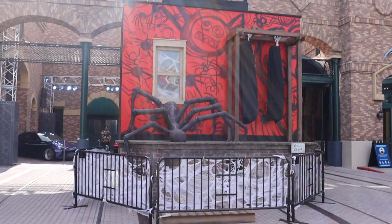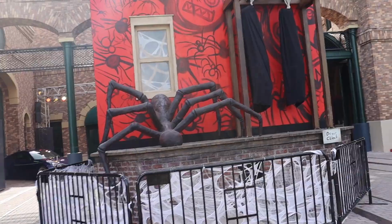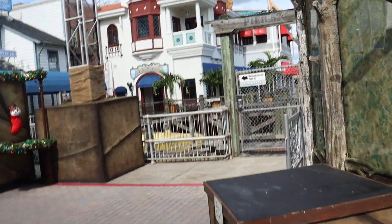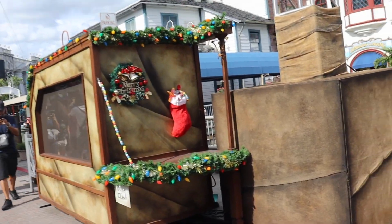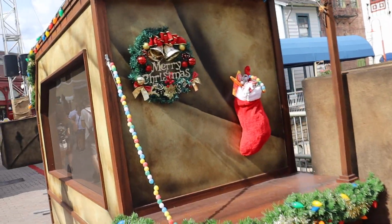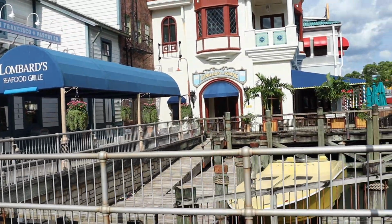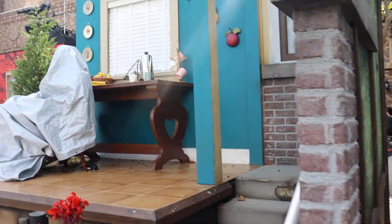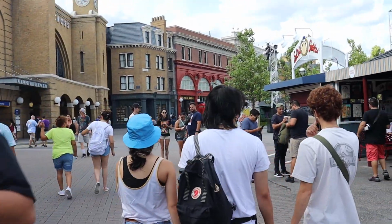If we turn around, this is for the Itsy Bitsy Spider. Not one of my favorite shorts, but this is a stage where you'll be seeing Miss Anity. And now if we turn this way, you guys will see this little Christmas setup. This is for Milk and Cookies, and this is going to be Connor's favorite spot because this is where you will see Big Spooky Christmas Guy. And then right here, the final stage, this is where you will see the Sunny Family Cult. That is all for Crypt TV, so we're going to turn this way and go past the London waterfront.